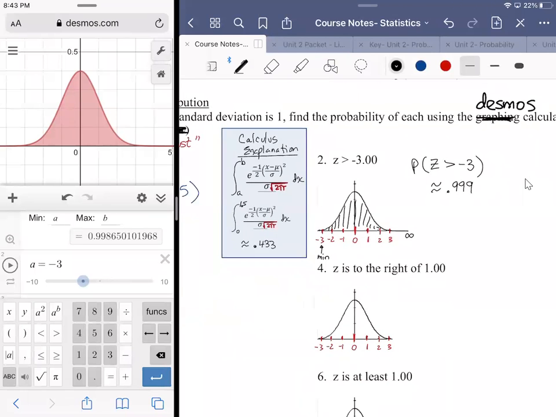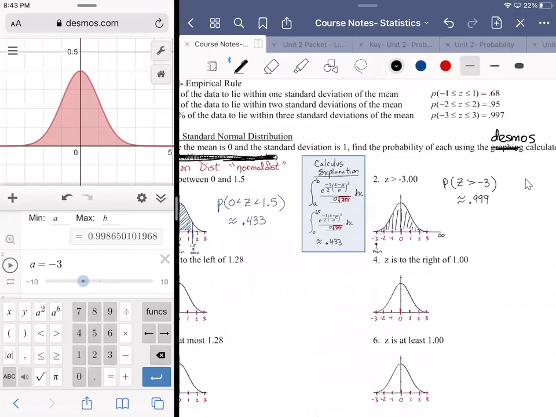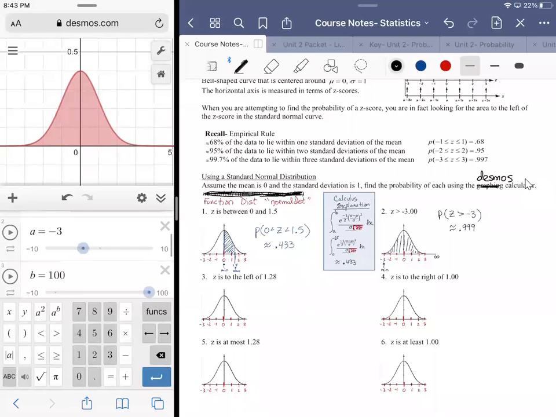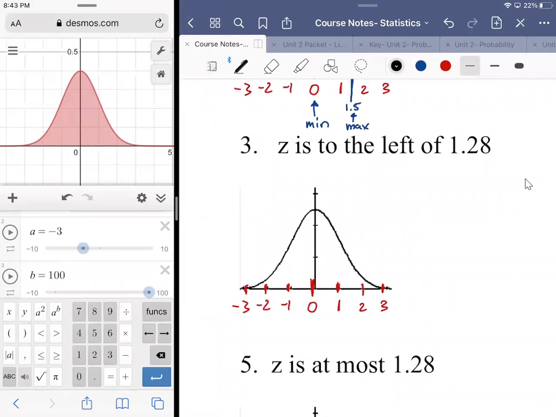For this kind of question, it sort of feels like that's what I would have guessed. If I gave you that shading and I said, well, what's the probability? I would be thinking, well, it's probably not 1, because to have everything accounted for, probably not. I feel like it's probably like 99.999%, something like that, so it's got to be in that neighborhood. But if you're not sure, then you just try it with the Desmos calculator and you go from there. Right, to the left of 1.28, just ballparking it.